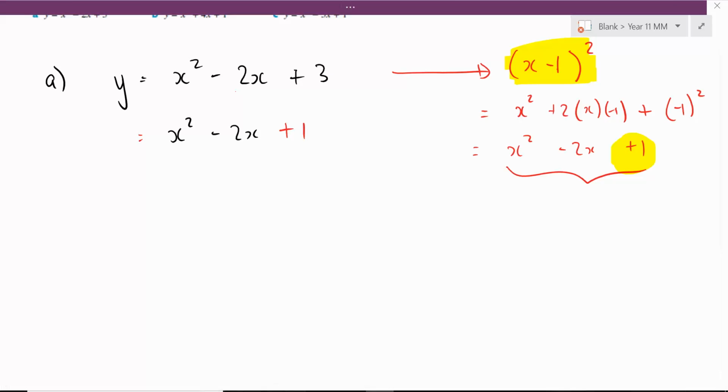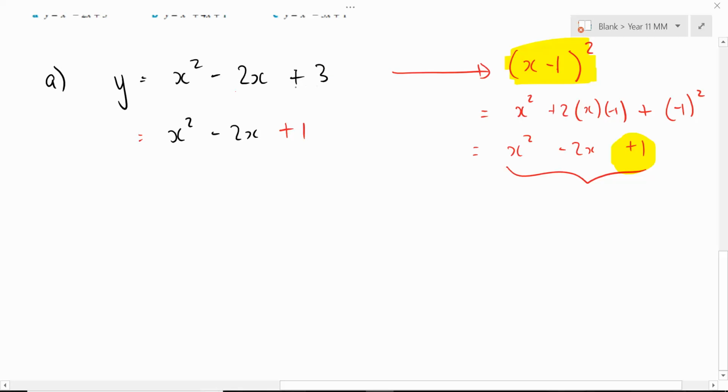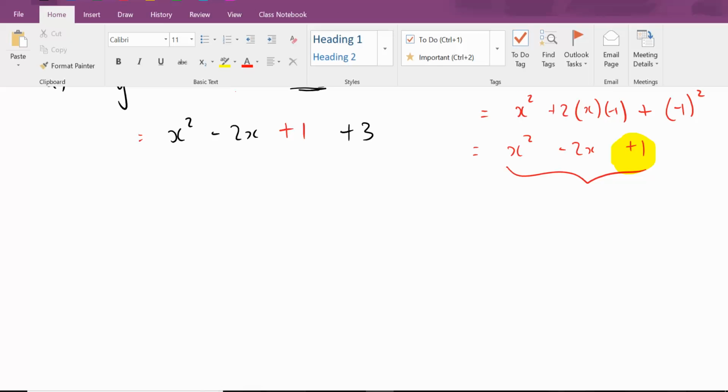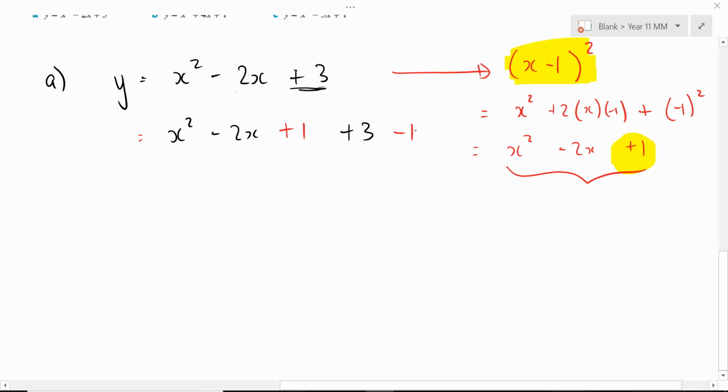Finally I get the 1, right? But remember, I still have that plus 3 here. The plus 3 still exists there, so I'm going to do plus 3. Now, this is weird because where did the 1 come from? I just shoved it in there just to make it work. So naturally, we say, what if I put 1, but then I also minus 1?